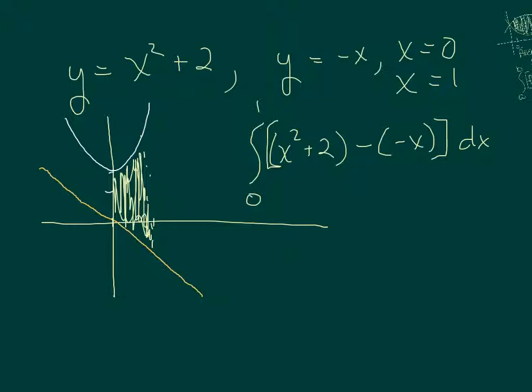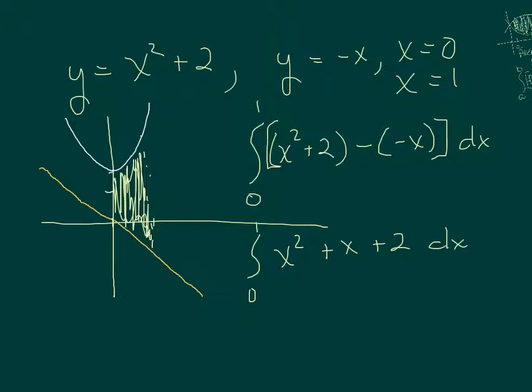So it's probably going to be easier if we go ahead and simplify that before we integrate it. So we'll have x squared plus x plus 2, and no, you don't have to reorder it. I just did it because I'm a math teacher and I like things to be in order, but it's not necessary. But you do want to do your minus the negative. So parentheses are sometimes very important when you're subtracting because you always have to distribute that minus.